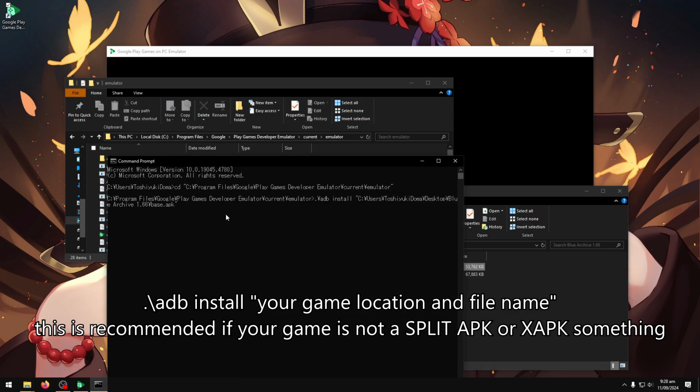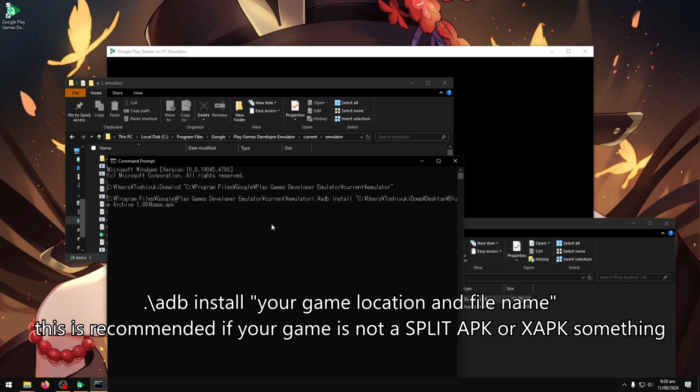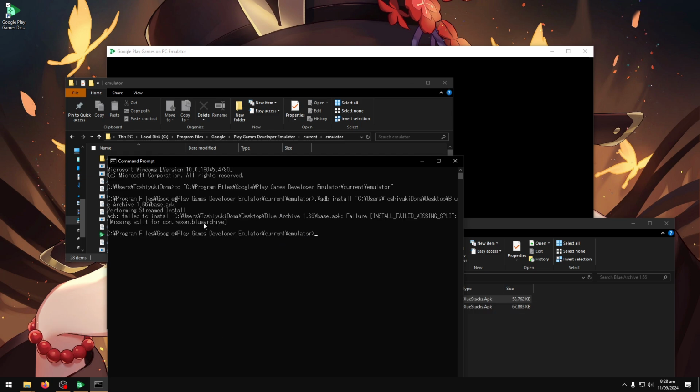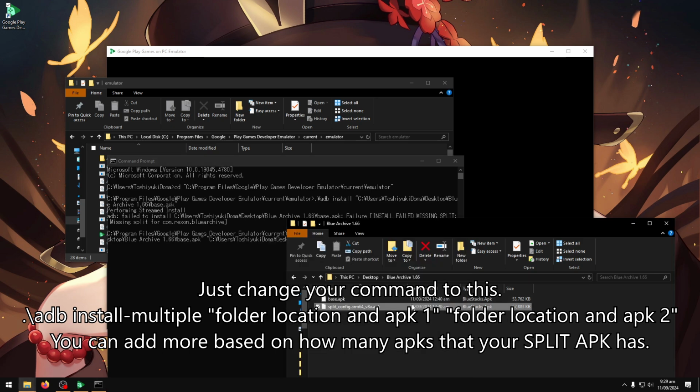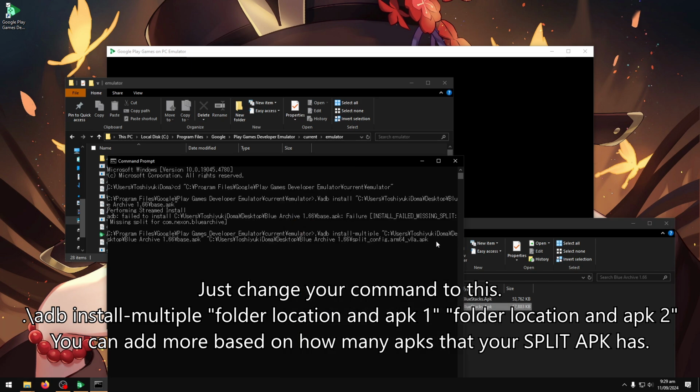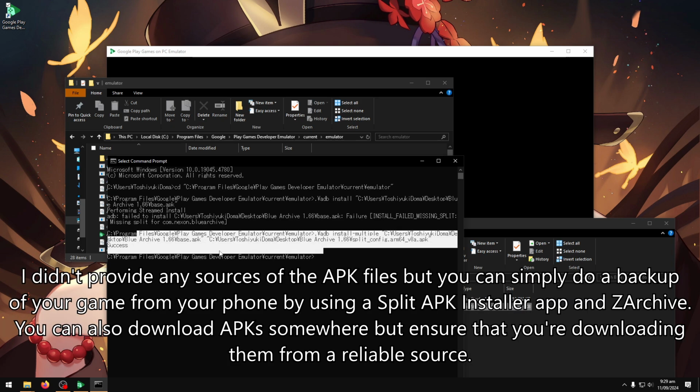So I'm gonna try this one out to let you know what will happen if you only try to install one by one for split APK files. It will not work. How are you going to fix that? Basically, you'll just have to fix this one. Install multiple. Then you basically just have to add the other APK file with you while installing the thing. Might take some time. Wait for it. And that's it. So you have the thing installed.